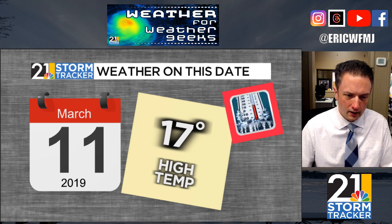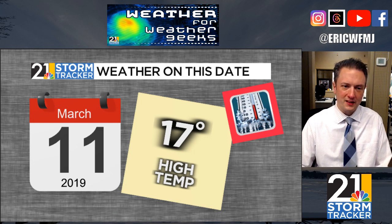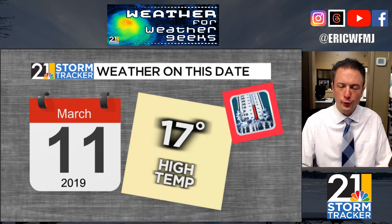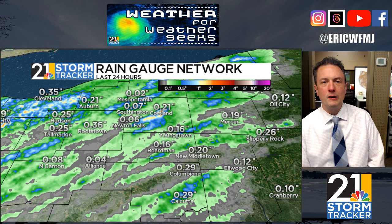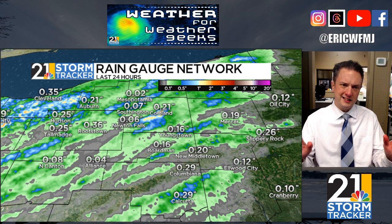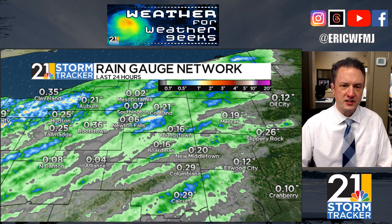We also had a pretty healthy snowpack on this date back in 2019. That winter of 2018-19 was not particularly cold overall, but we did have a pretty cold stretch in early March. Today it was rain that moved through the area this afternoon. As we often see in spring and summer thunderstorm situations, rainfall totals can vary, but generally about a quarter of an inch on average — some places a little higher, some a little lower. We had some small hailstones here and there, some vivid rainbows late this afternoon and early this evening. Thanks to everyone sharing rainbow pictures — our email address is weatherpics at WFMJ dot com. We also had some pretty cool-looking clouds out there earlier today.